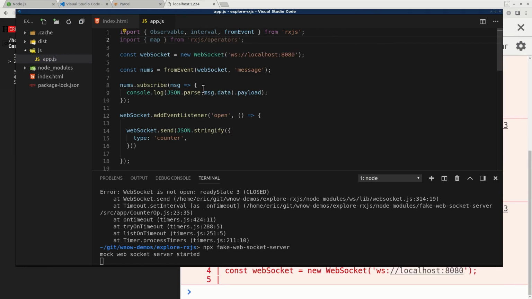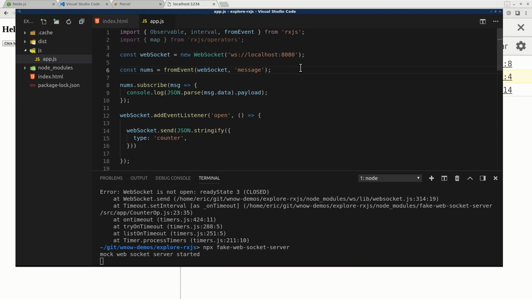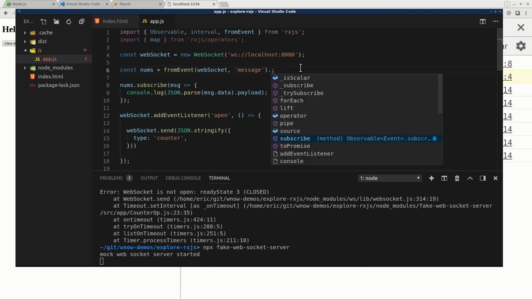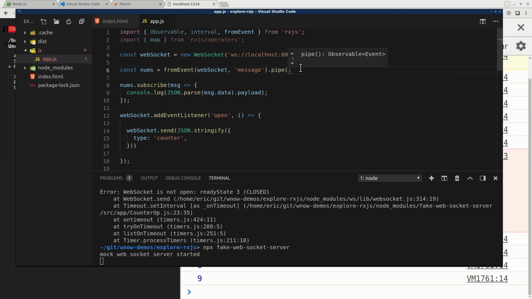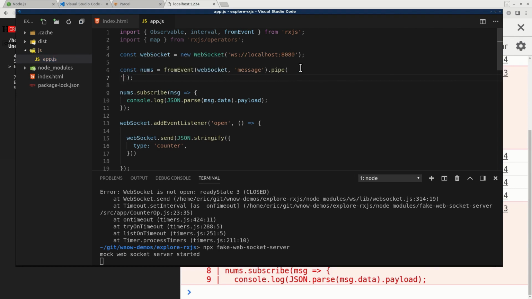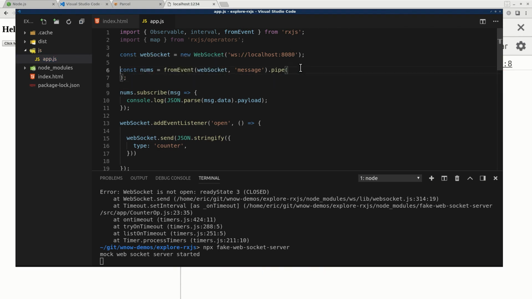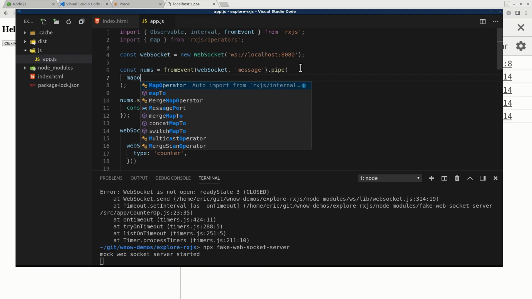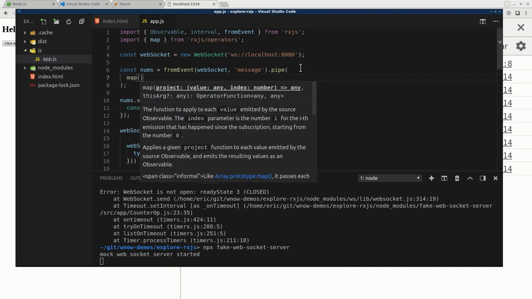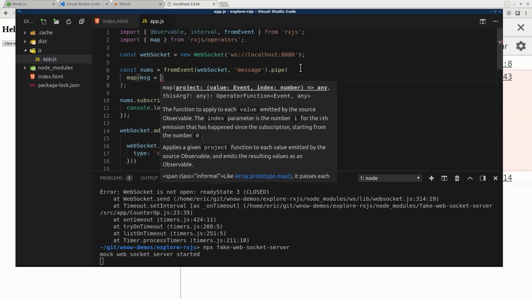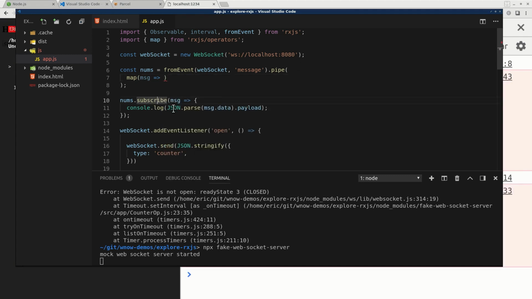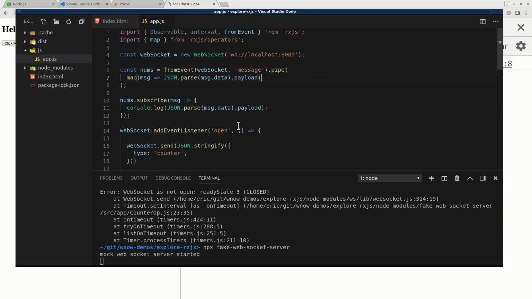And then what we're going to do here is we're actually going to say dot pipe, and then inside of here, whoops, we'll just use a map function, and we're going to actually get our message back. And then what we're going to do is we'll take all of this right here and we'll transform it, which will then give us back our actual number.